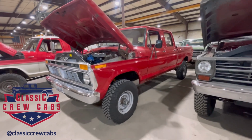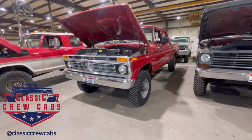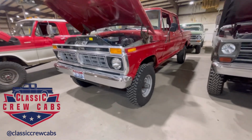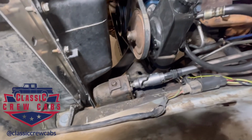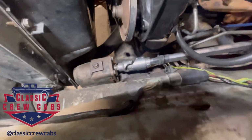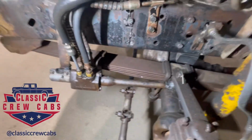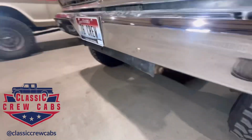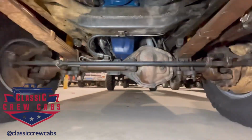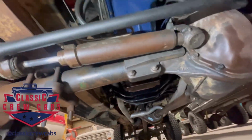Here's a 1976 factory 4-wheel drive crew cab. Now this has the factory power steering, which was really a power assist. So it utilizes the manual steering box as the earlier trucks did, but what it does is it has a control module in here that's actuated by pressure, and then it has an assist valve down here, or assist ram down here, that you can see.